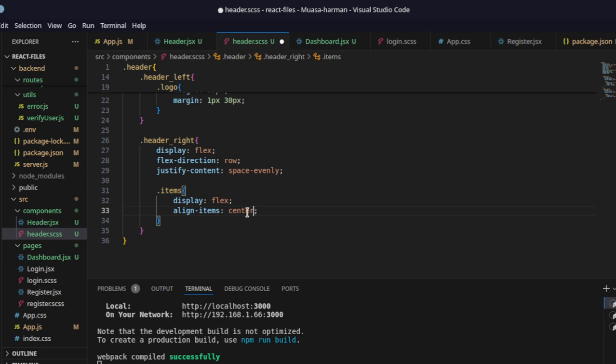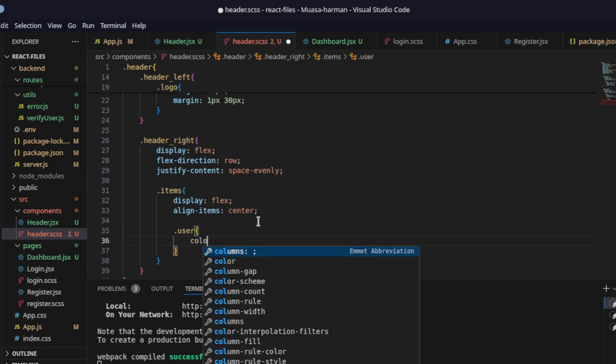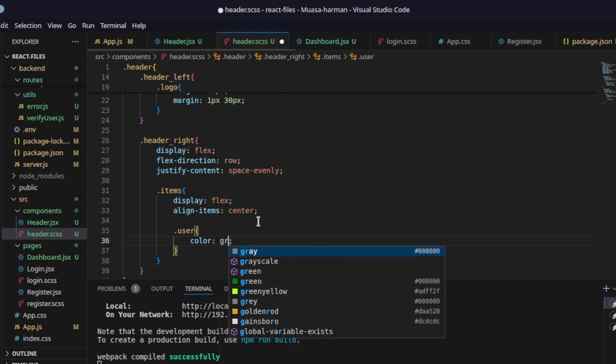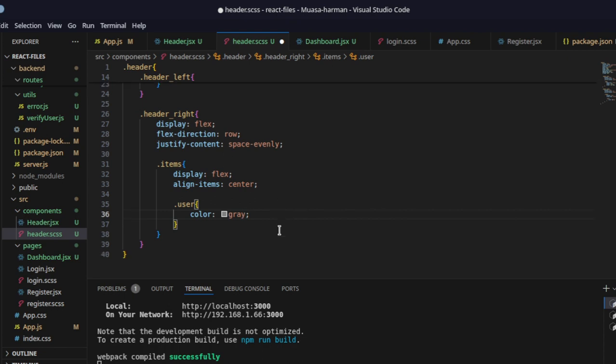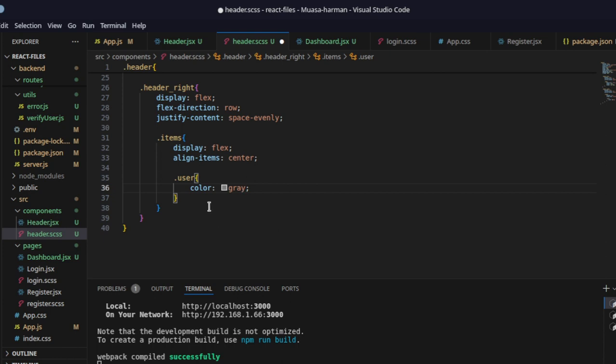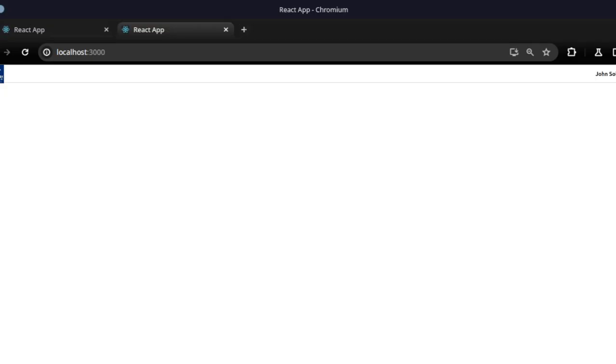Then we have another class there, that is user, and the user will have a color of gray. Let me see how so far how it looks like. How is it styling? Okay, you see it's coming up, so we need to align all of them.